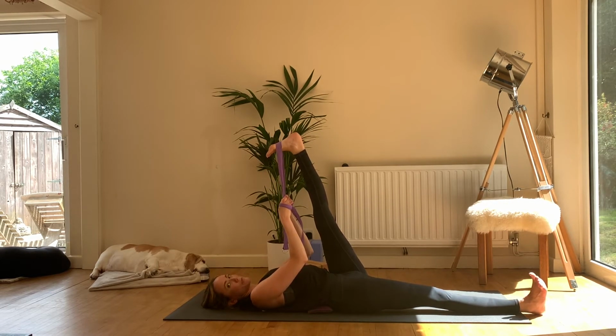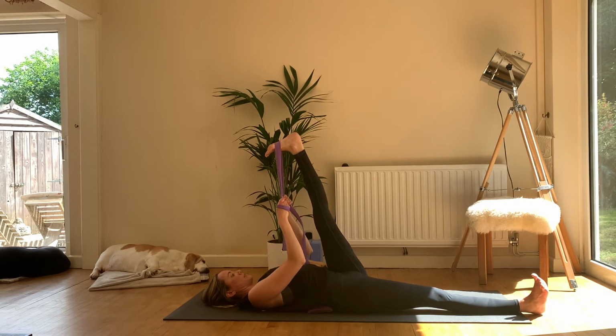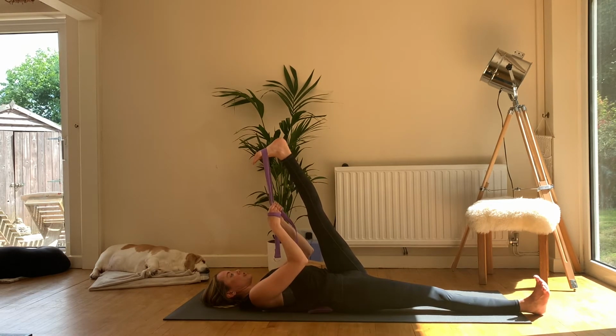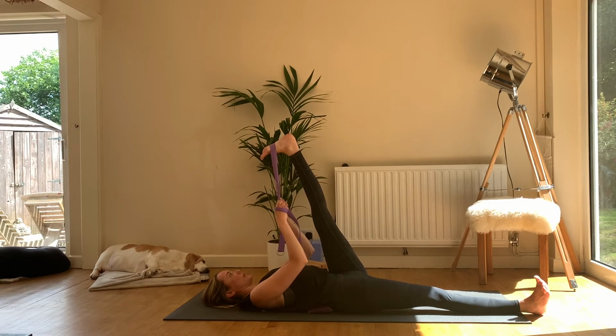You can flex the foot of the bottom leg for a bit of work in that unstretched leg, but the main thing is we're not bearing down onto the back. So we've got the integrity of the lower lumbar, and we're just drawing the toes towards the face, imagining that they're going to kick you in the face, drawing the shin directly over. You want this leg coming directly out of the hip socket, not going off to one side or the other for this stretch. That is a great stretch to go off to one side or the other, but for this one we just want to focus on the primary muscles, which are the hamstrings. We're not looking to get into anything else just now.